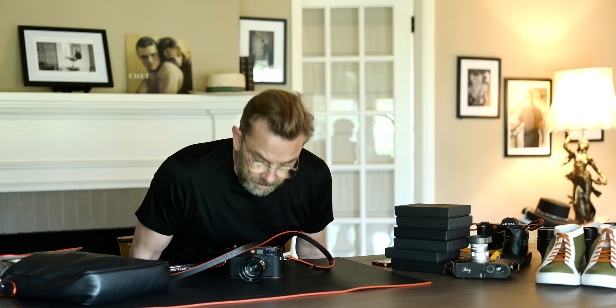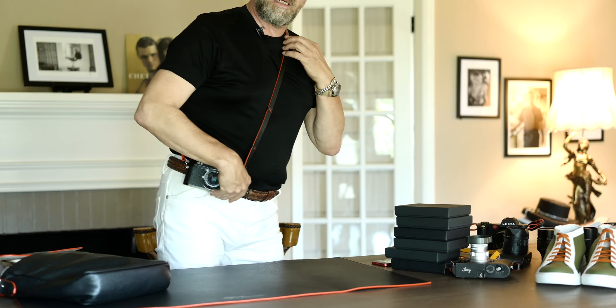I'll show how I do it because not everybody knows. I put the camera across the chest and it hangs by the hip. If I want to walk with it behind, I can just hang it there. I take a photo and basically just drop the camera. This way I can always have a camera with me — it's not too heavy and not in the way. I have my hands free and it hangs at the exact length at my hip. If it hangs longer, it hits my legs. If it hangs too high, it hits my stomach and kidney.